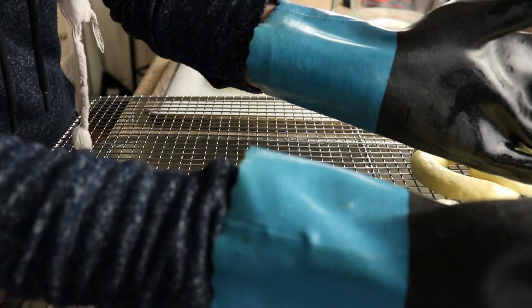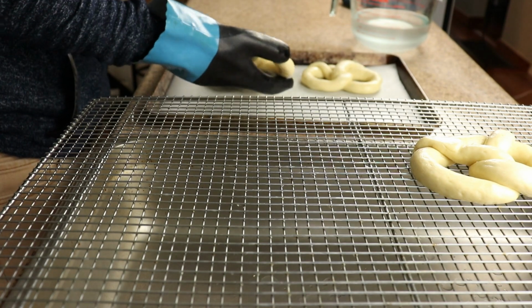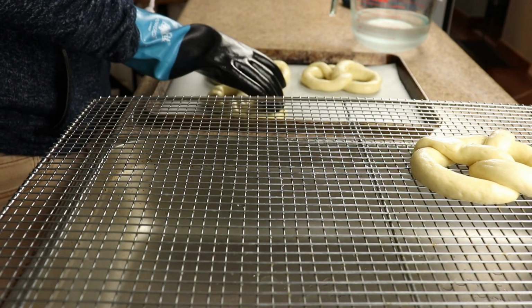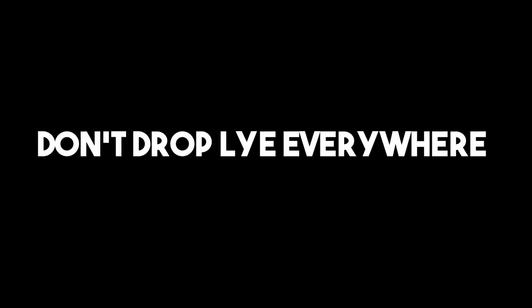Use gloves the whole time. Be mindful of where you're dripping, follow the directions on the packaging, etc., etc. Rinse the gloves with water before putting them away or on the countertop or whatever. Just be smart. Figure it out, don't drop lye everywhere.